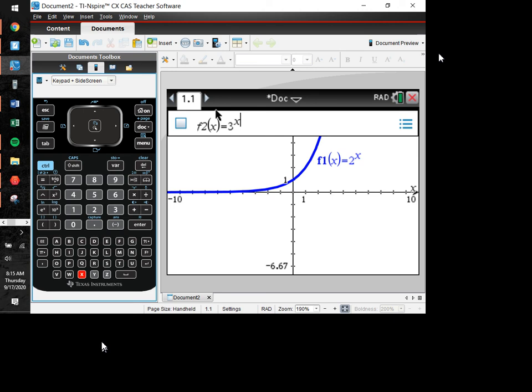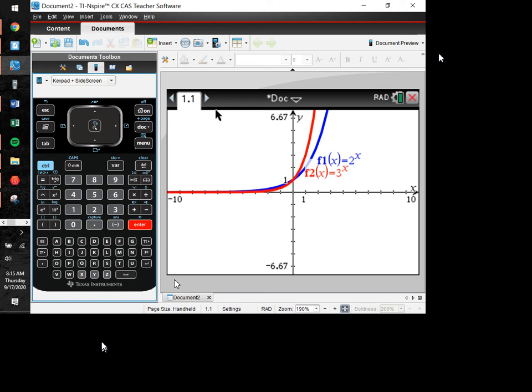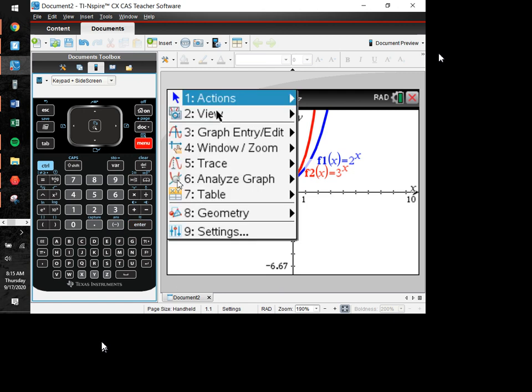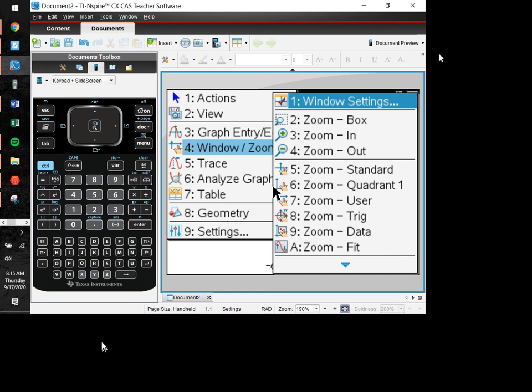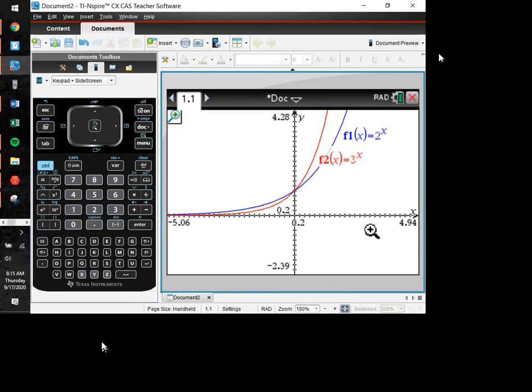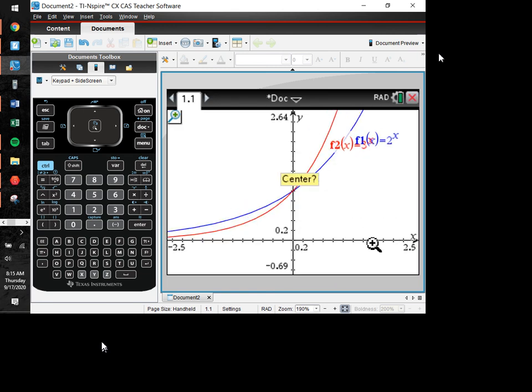So when we graph this, everybody, I'm hoping you kind of visualize that already. When we graph it, we can see that they pass through the same point, which is 0, 1. And to the right of that point, 3 to the x is higher than the graph of 2 to the x. But as we move to the left, and I'm going to zoom in on this just a little bit so you guys can see it maybe a little bit better, and I'm just going to hit a couple of points here. We can see that on the left-hand side, 3 to the x is actually less than, it's actually below 2 to the x.